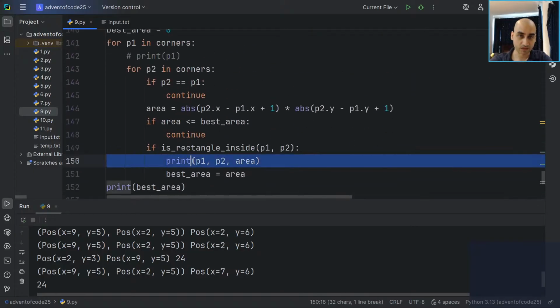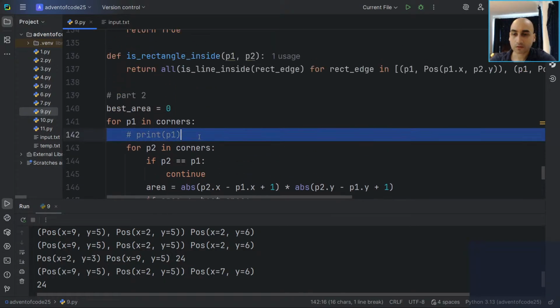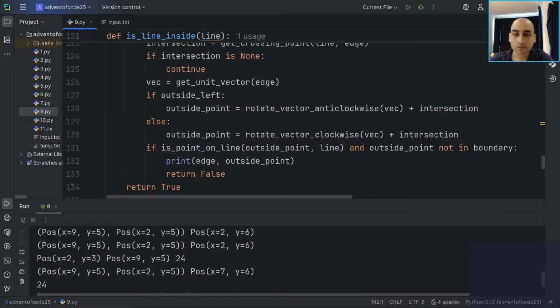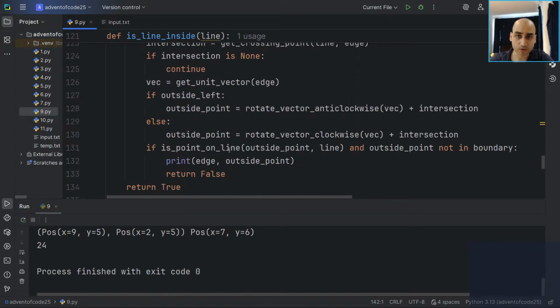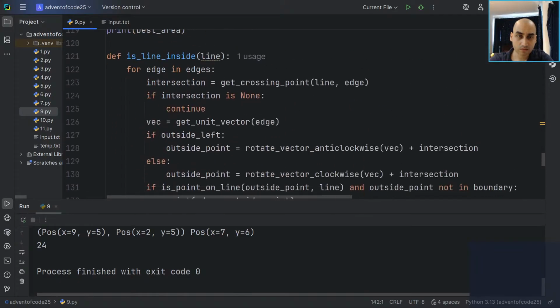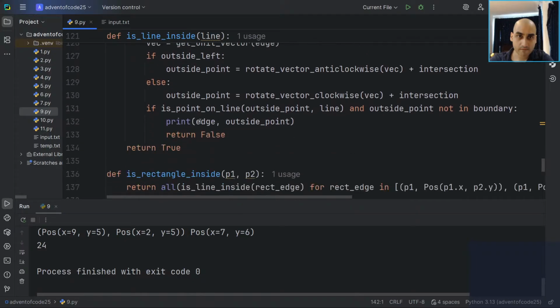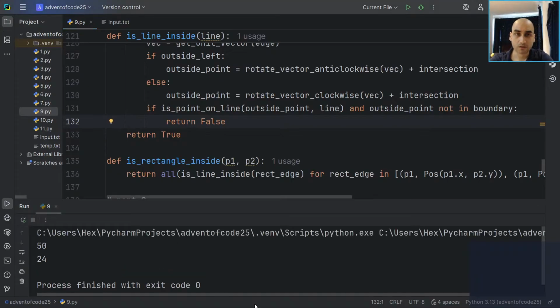First, get rid of a lot of these print statements. What are we printing? Because there's going to be too much printing. Okay, 50, 24. So that's correct for the example.